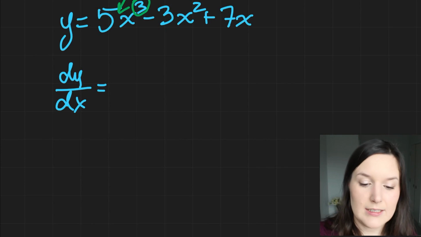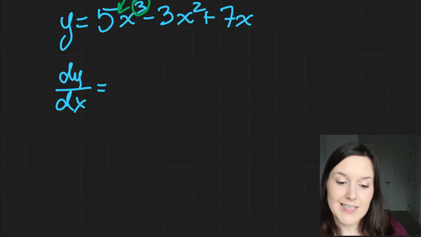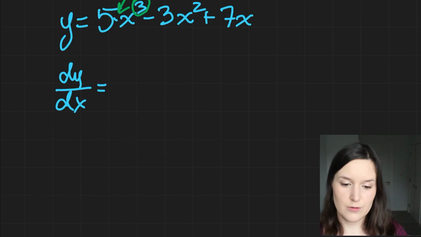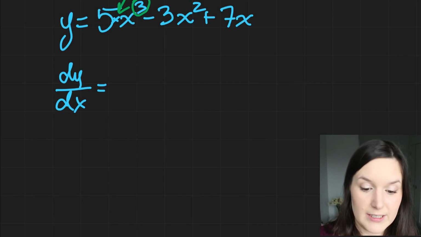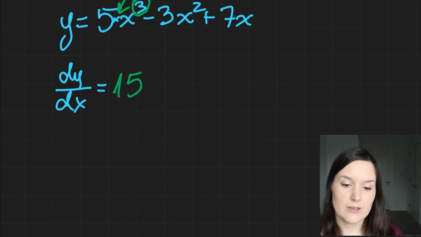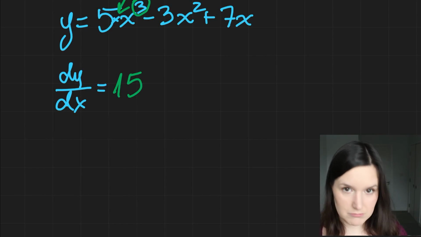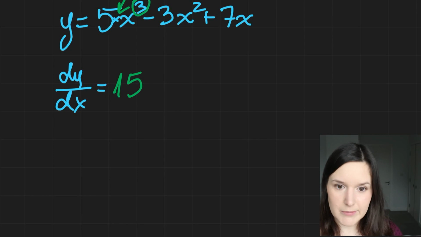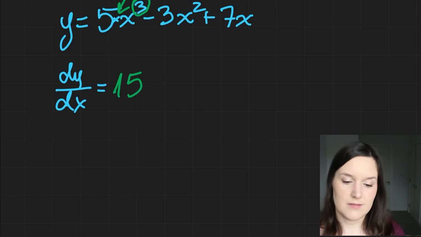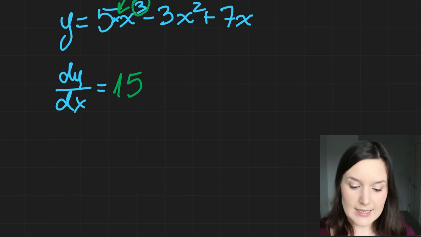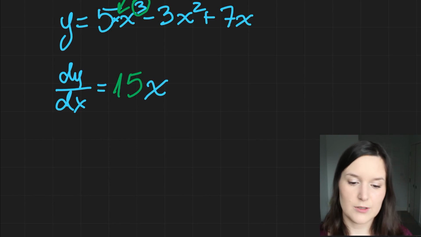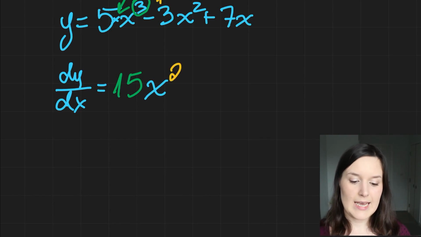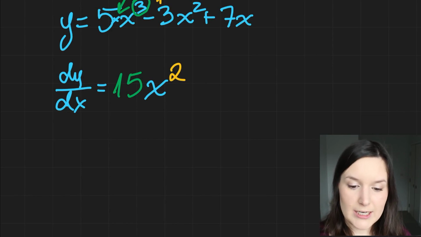So bear in mind that here we had 5 times 3x cubed. So as a result, I will have 5 times 3, which is 15. We have to just multiply a constant by 3 to get the new number. It's multiplication, is my point. It's not addition or anything weird. Then x is to the power of, well, a new power is always minus 1, so 3 minus 1 is 2. There was subtraction involved, so basically you just leave this minus here.